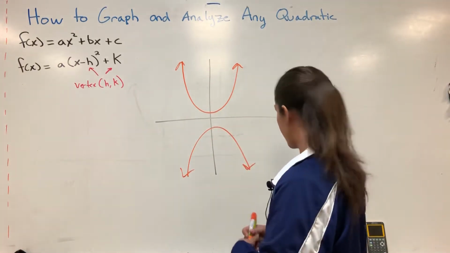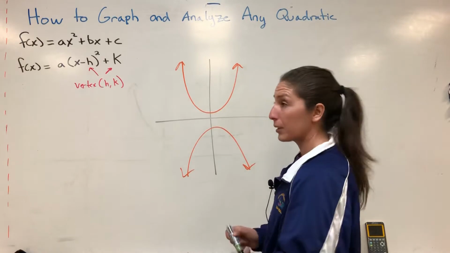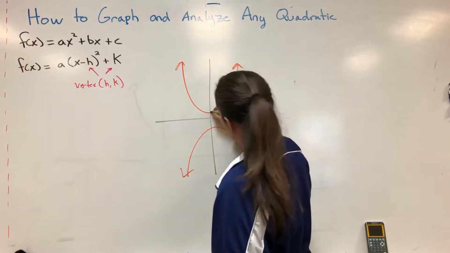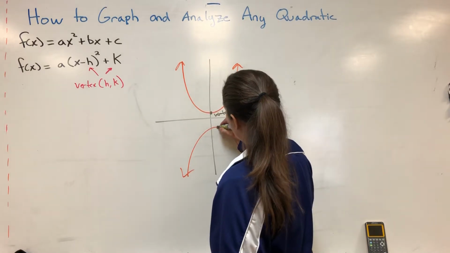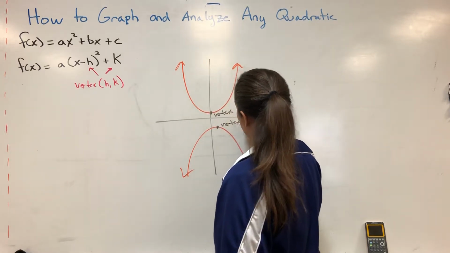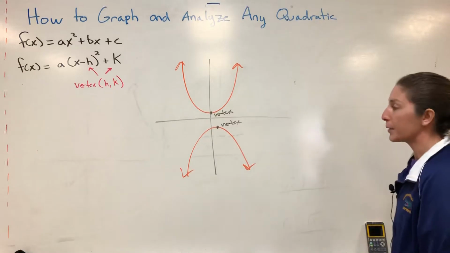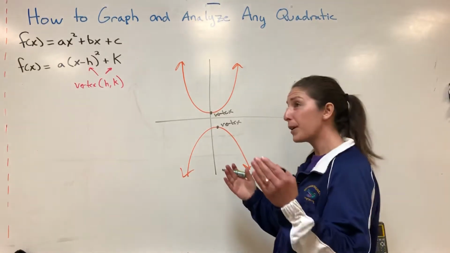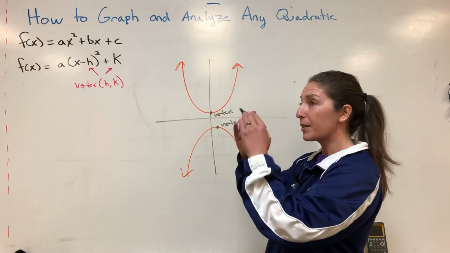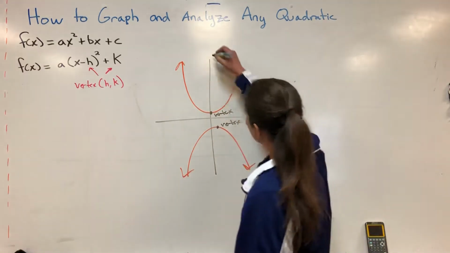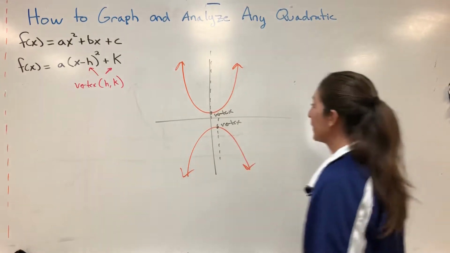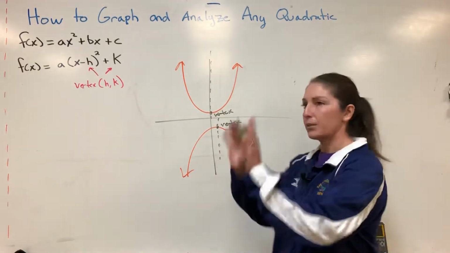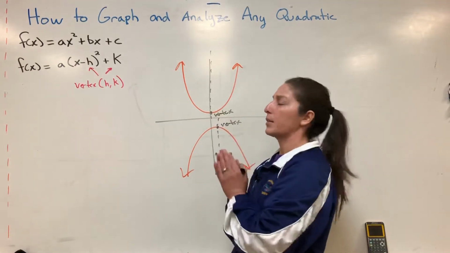Okay. They have a couple defining features like a vertex. This would be this guy's vertex. So they have a vertex, which is like the pinnacle of where they kind of meet in the middle. It's the axis of symmetry. So they have an axis of symmetry. This guy's axis of symmetry would be there. And the axis of symmetry is where I can perfectly fold this parabola onto itself.